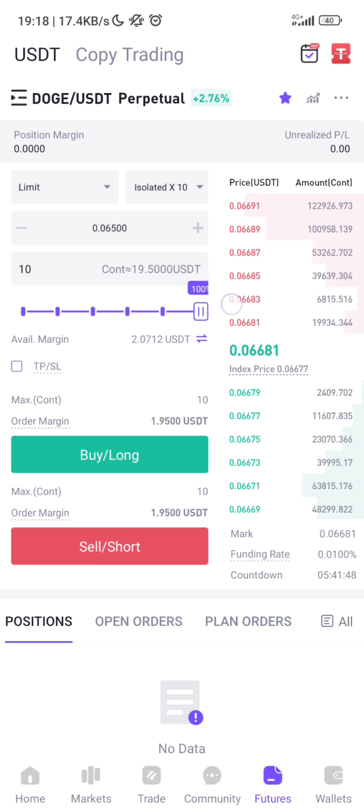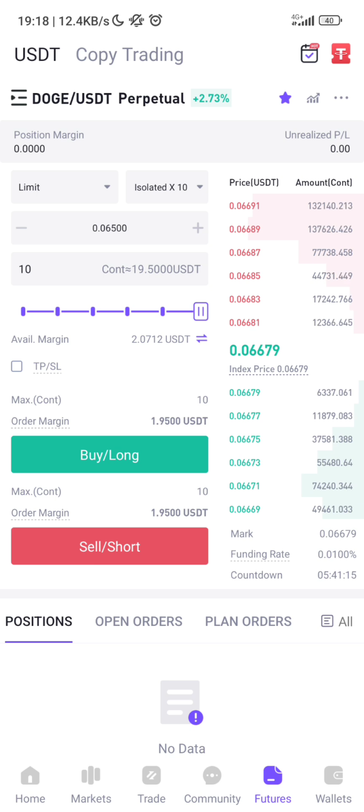If I'm at 100%, the exchange is giving me additional margin, so I have a margin of $2. Now imagine me trading with $2. How much profit will I make? Can we make much more profit, right? So that's what I'm telling the exchange, to increase my margin 10 times, that's $20. Currently I have $19.5 to trade with. If I'm clicking everything, that means I'm using the whole of this amount. Now when you come down here, you see available margin, which is $2. That is my actual balance.